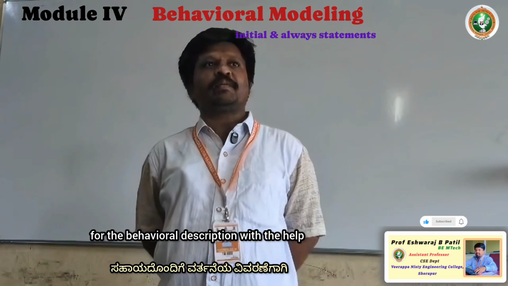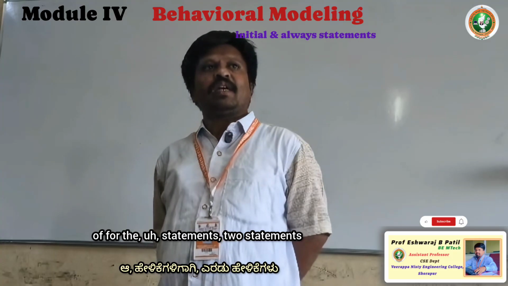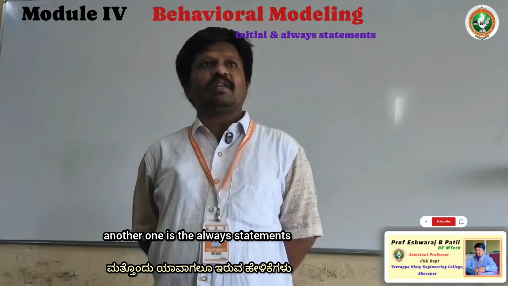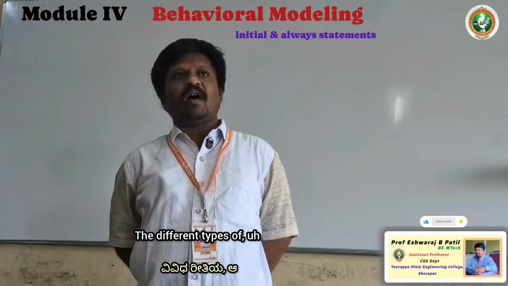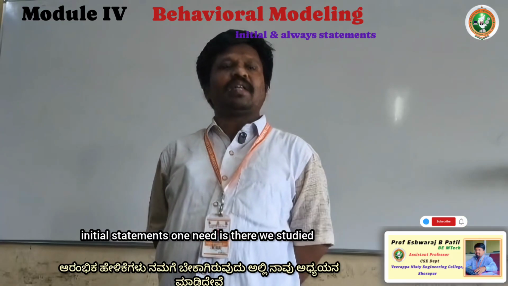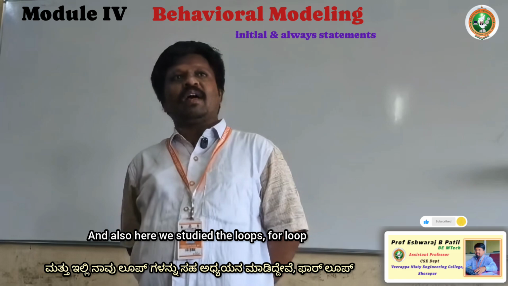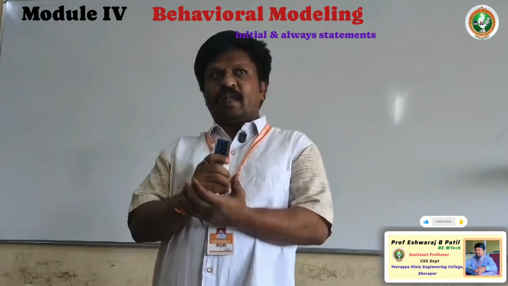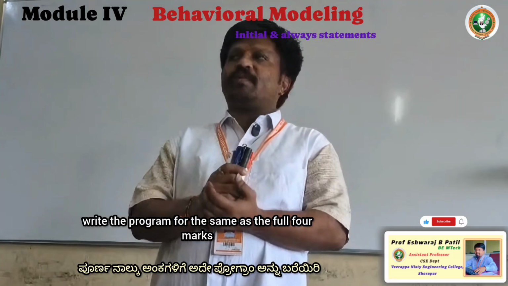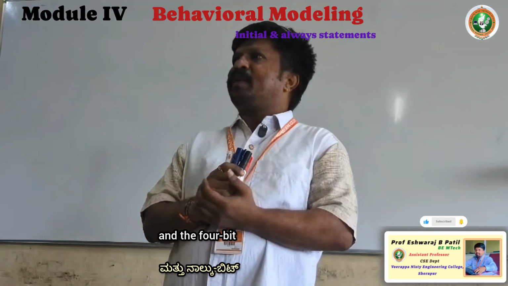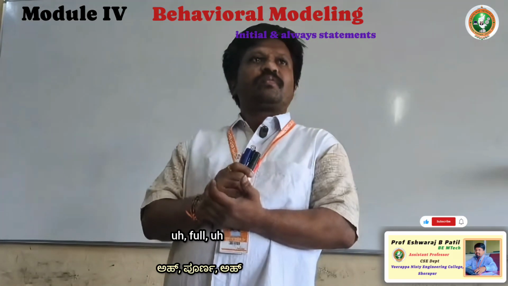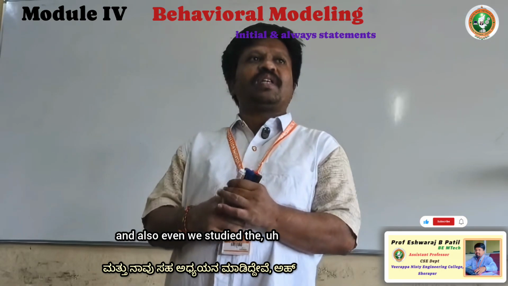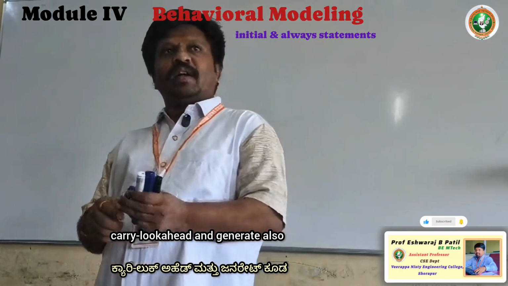For the behavior description, there are two statements, one is the initial statement, another is the always statement. We also study the loops, for loop, and so on, and we write the program for the same as before, the 1 mark, the 8 mark, and the 4-bit full adder, the counter, and also we study the calculator and direct generate also.